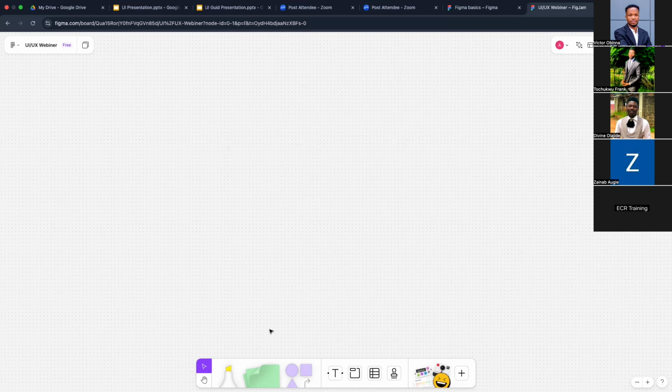Now, I need to type. I want to write. You can't just come here and start typing. It doesn't work that way, right? So the first thing I need to do is come down to this text tab here. So I select the text tab. Then I can bring my mouse into my field. Anywhere you drop it, that is where you want to start typing from. So I drop it here.